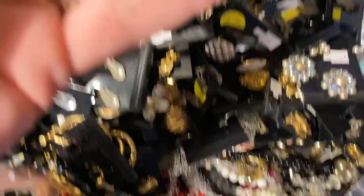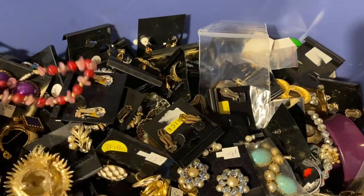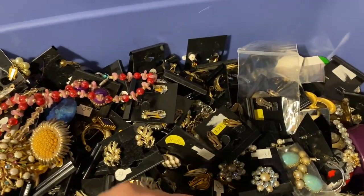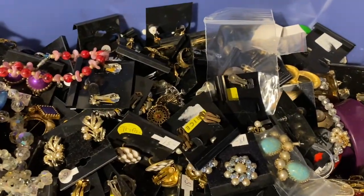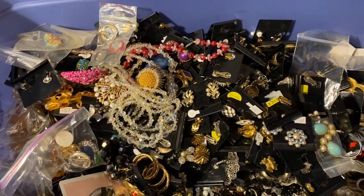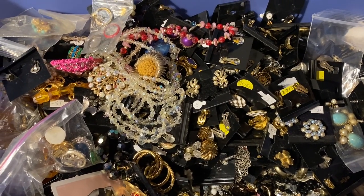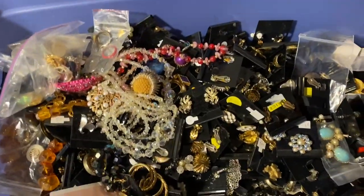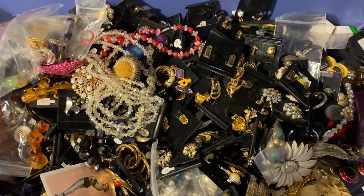Some of the jewelry in this tub is damaged — like missing a stone — because when I was going through everything if something was damaged or had a loose string or dead stones I threw it in here to do as a lot on eBay later. We could do a small flat rate box filled with stuff for like twenty dollars or a medium flat rate box for about forty dollars — it'll just be me picking stuff out and putting it in there, mostly good but with some flaw.